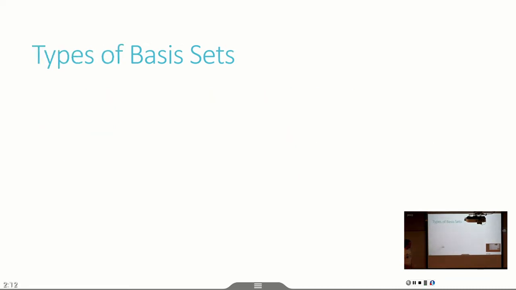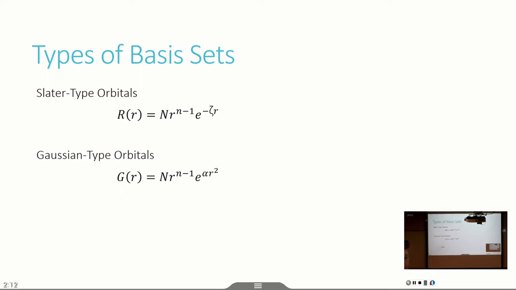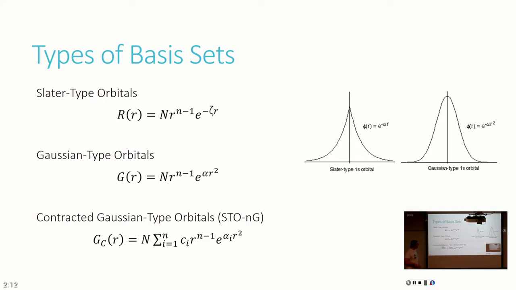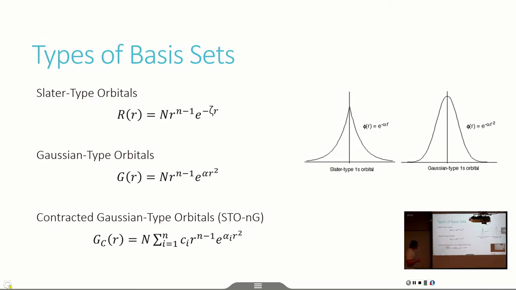And there are a few different ways that we can approach this. We can use Slater-type orbitals, Gaussian-type orbitals, or contracted Gaussian-type orbitals. Looking at the difference, the equations aren't the important part, it's the shape. Comparing the Slater and Gaussian, Slater is very pointed and peaked. This better represents actual electron density around a charge compared to the Gaussian, which is flatter on top. That's a problem because we want to use Gaussian, since it is a lot easier to use and a lot easier to do math with than Slater-type orbitals, which is where the third type, contracted Gaussian-type orbitals, comes into play, and that covers it up.